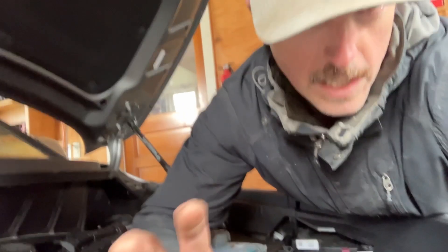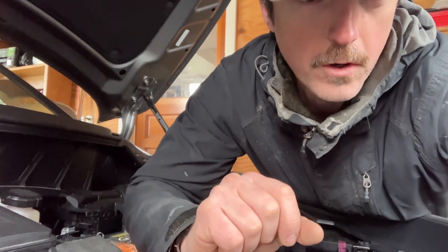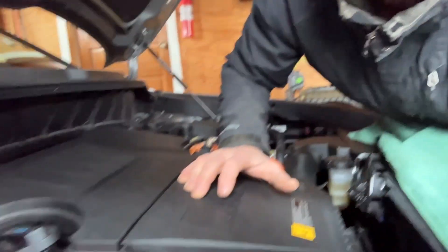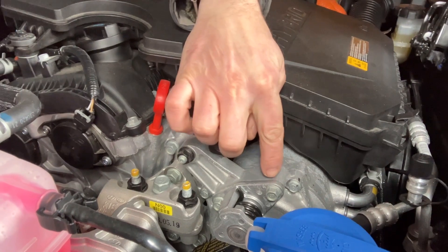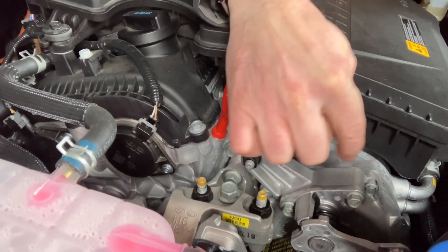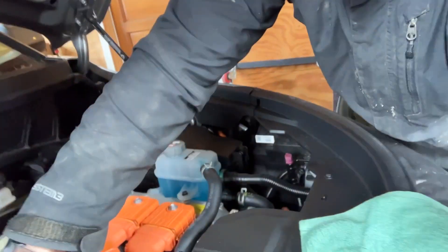Technically from Kia, there isn't anything to service until the 6,500 mile mark, where they want you to inspect a few things — but in particular to keep an eye on your hybrid starter generator motor, this motor here, and the belt that connects this to your crankshaft. Because this is the starter motor when the car wants to turn the combustion engine on.